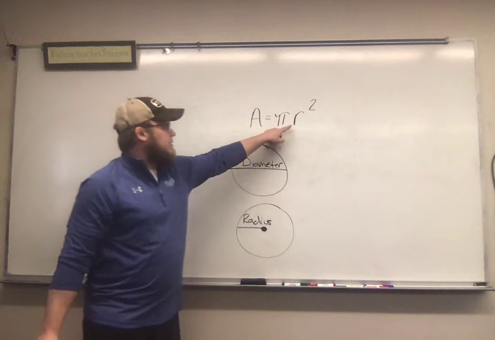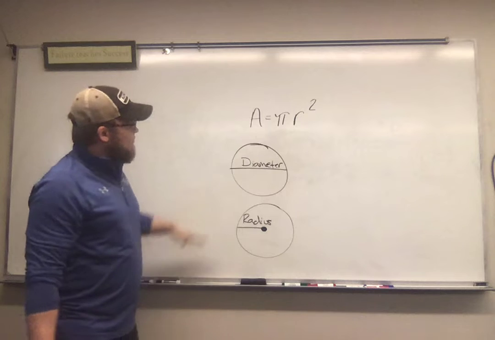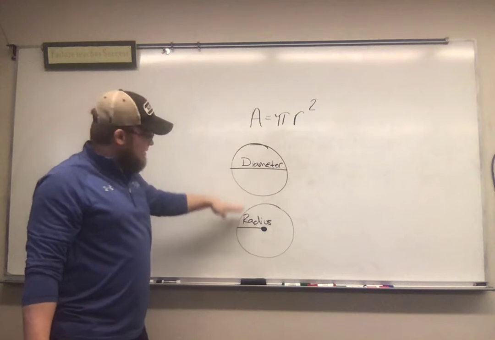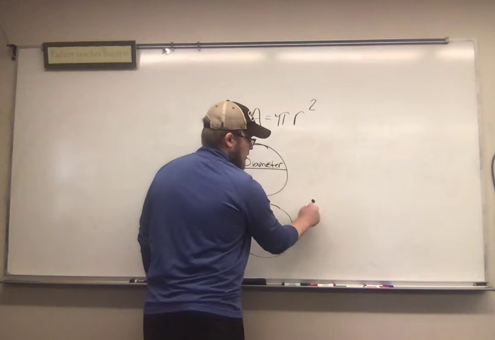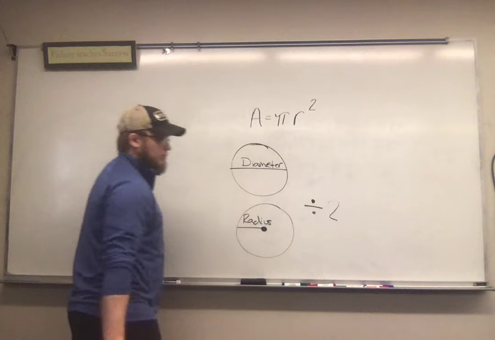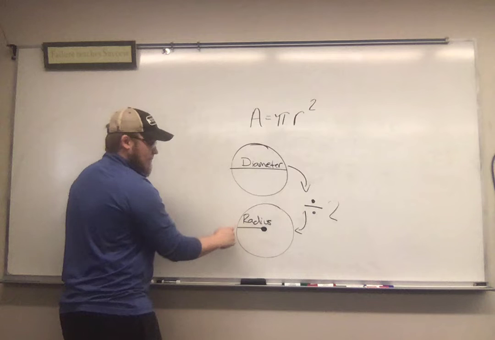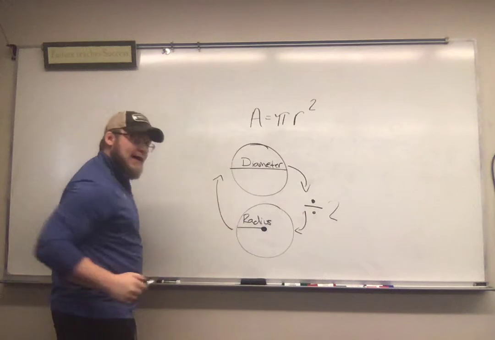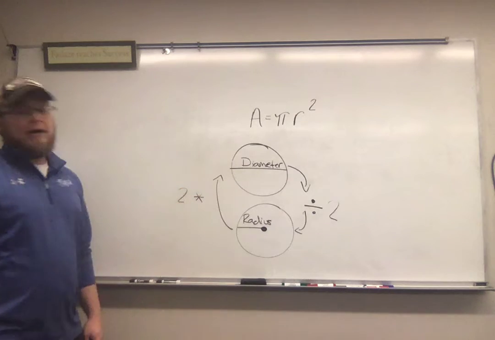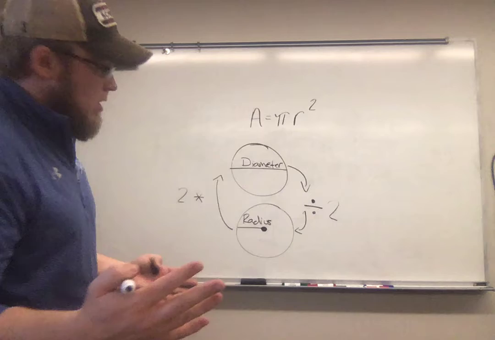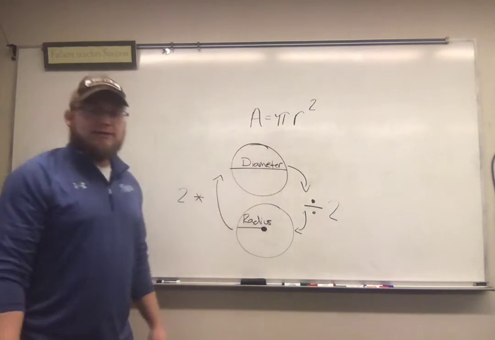And that is the measurement that we need to use in our formula. Okay, so if we know the diameter, to get to the radius, we would need to cut it in half, or divide by 2. Okay, but if we're going from the radius and we need the diameter, you would then times by 2. Okay, so that's all it means. The radius is half the diameter. The diameter is twice the radius.